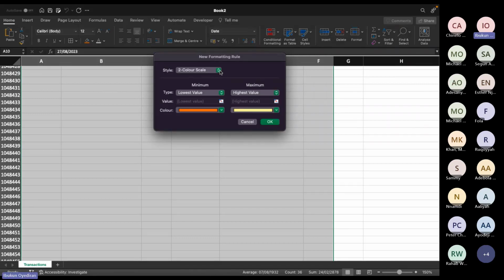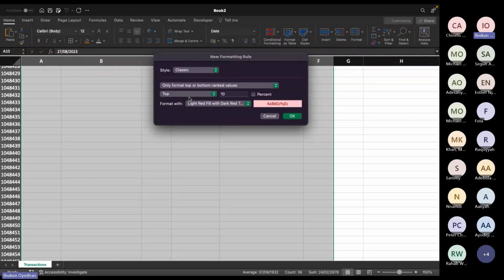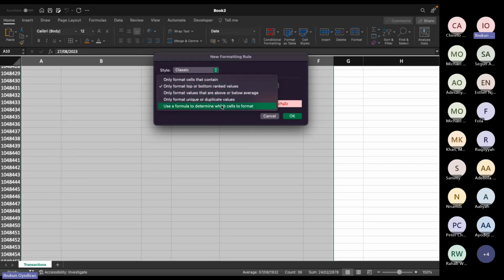I know Windows is quite different, but on Windows, I think there's a place where you have use a formula to determine which cells to format.